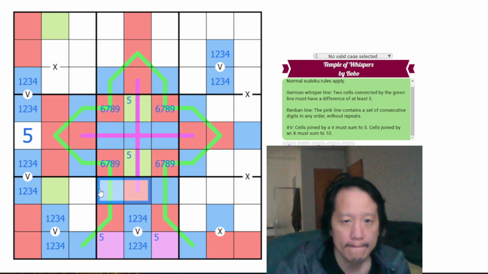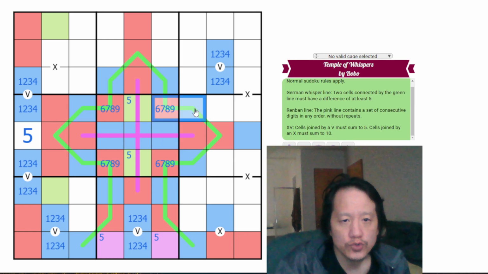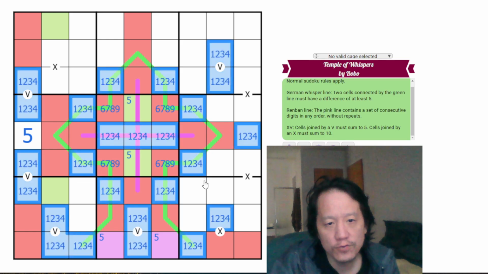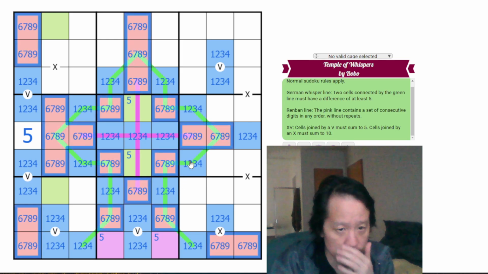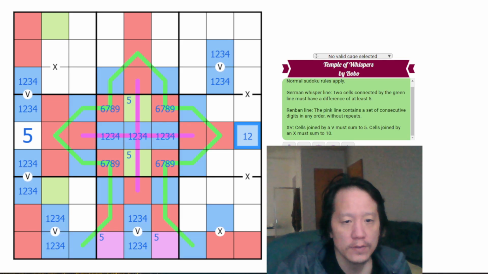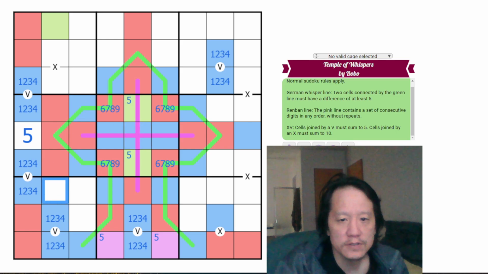Okay. What are we missing now? So this is high. So, what do we have here? This is fine. This is 1 through 4. This is 1 through 4. All of these are 1 through 4. All of these are 6 through 9. I guess I don't need to highlight those. We know, because we know the blues are specifically, so this is green also.